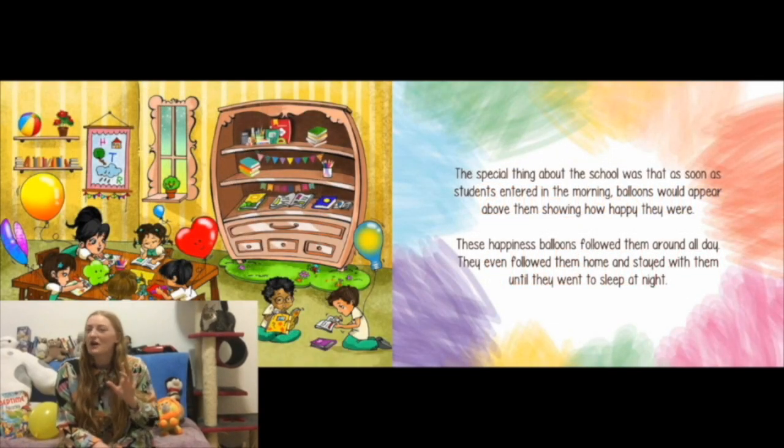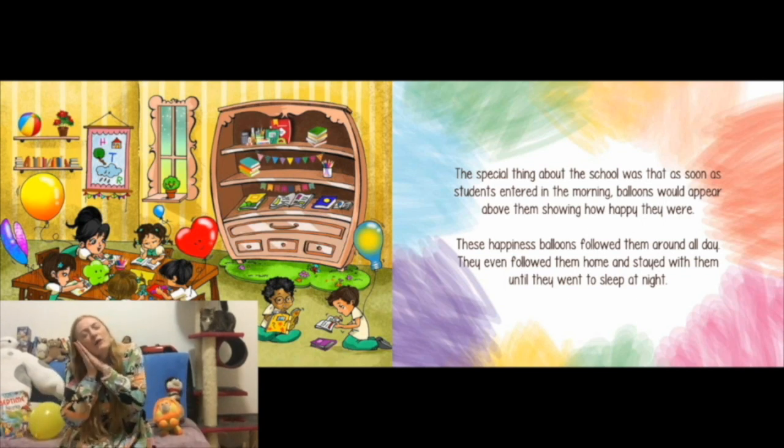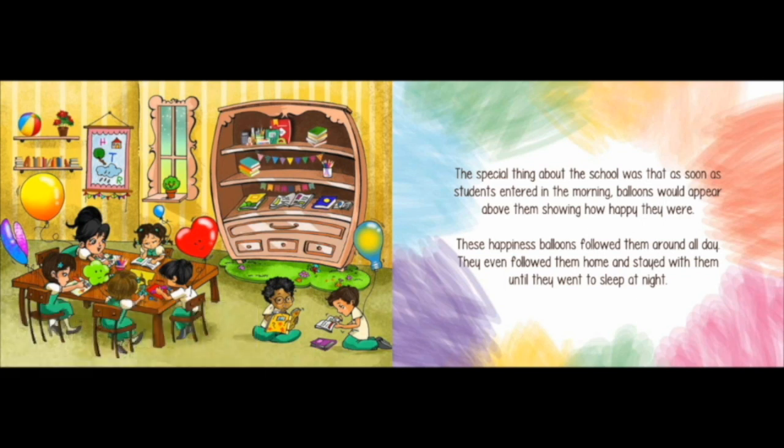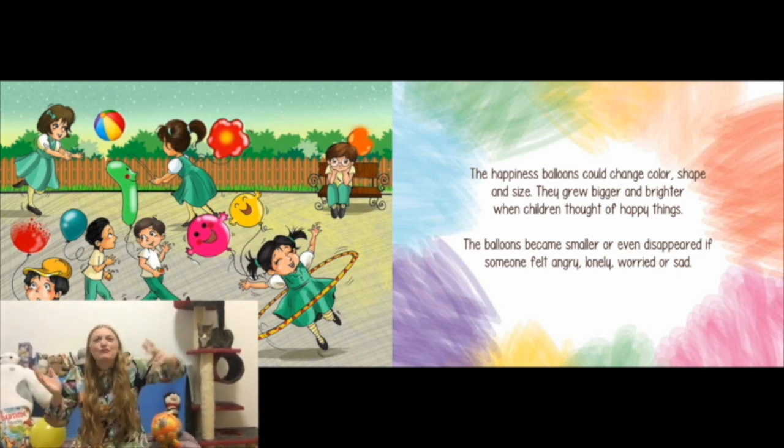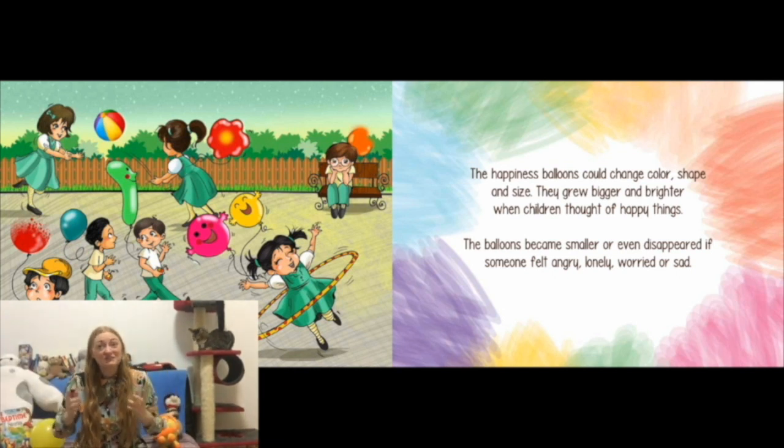These happiness balloons followed them around all day. They even followed them home and stayed with them until they went to sleep at night. The happiness balloons could change colour, shape and size. They grew bigger and brighter when children thought of happy things. The balloons became smaller or even disappeared if someone felt angry, lonely, worried, or sad.